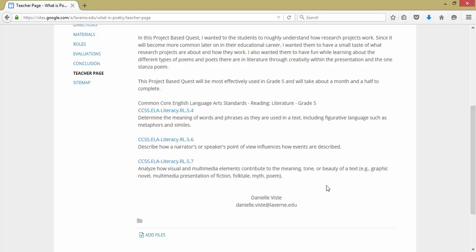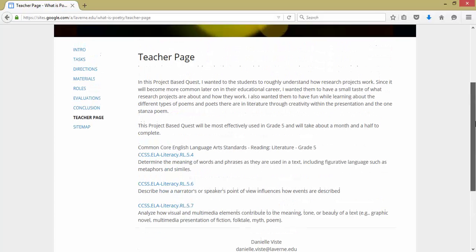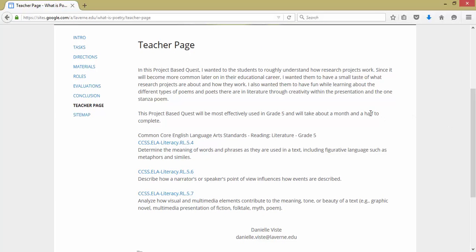And also if they have any questions, I added my email at the bottom, and I also make sure to tell the teachers that this project will take roughly a month and a half, and it's most effective if they use this project in 5th grade.